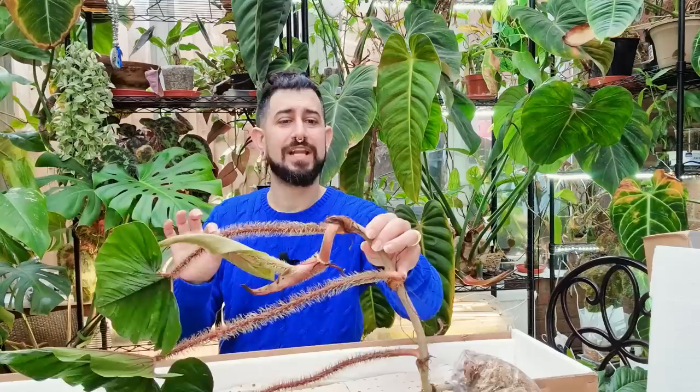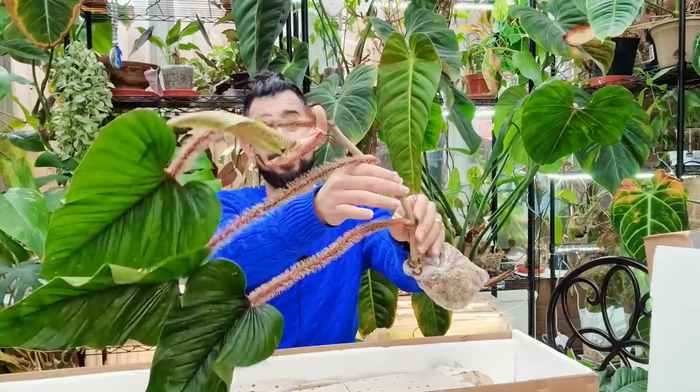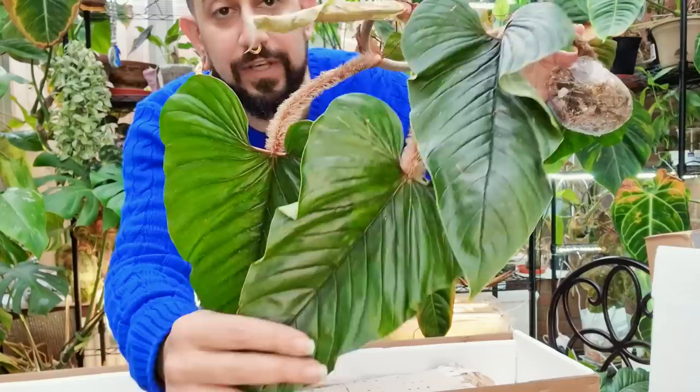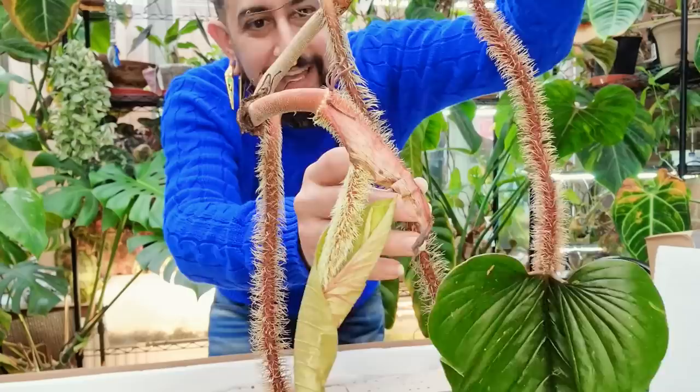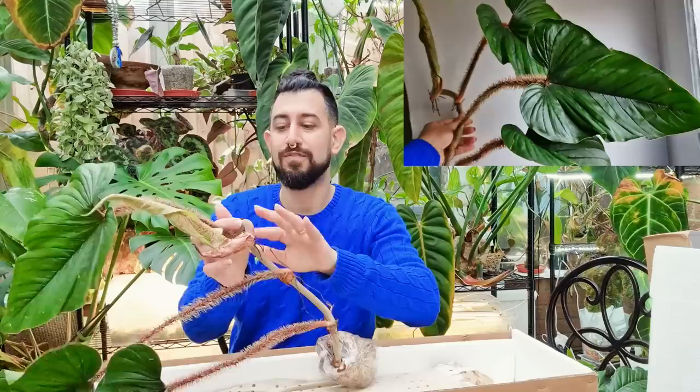Interesting, the stem on this, which is now a lot more mature, looks very, very similar to the philodendron varicosum. I'm really hoping it's not as pest prone as my varicosum was. I will bring it in a bit closer so you can see the leaves. The leaves are really, really cool. They do have some ruffling, but it is all about those hairy petioles. They are spectacular. And it's got one, two, three, four, five nodes. I'm wondering whether five nodes is their jam, basically.